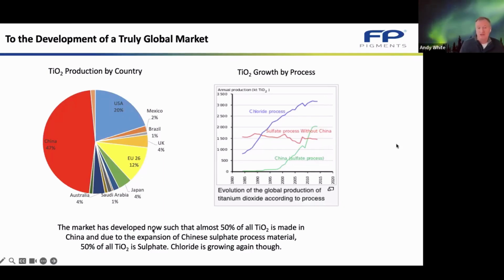So many of you who are in the African market, if viewers here are African, will probably be getting imported material either from the US, from Europe, or from China.